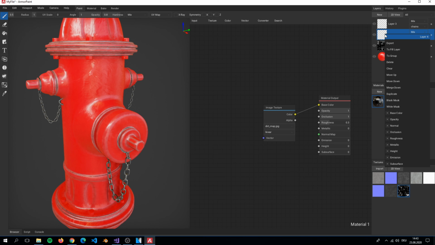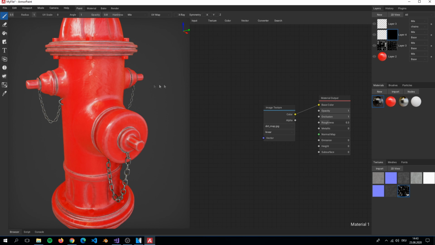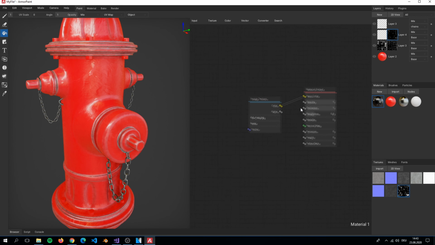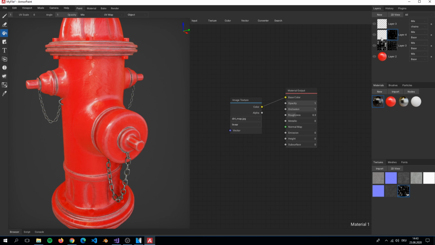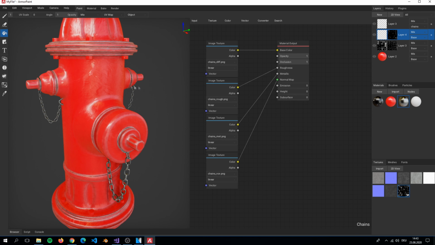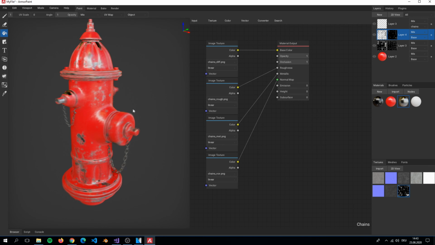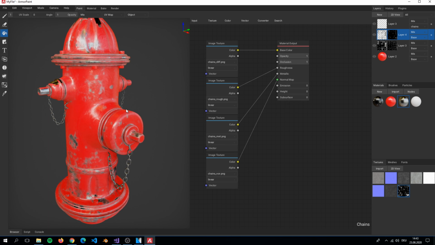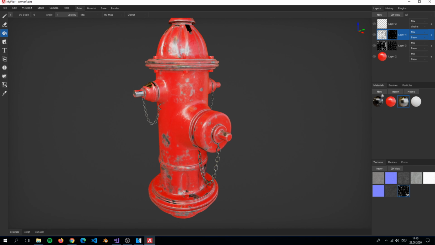Once again, we will work with a black mask. Now we paint the entire object with it, but you can't see anything so far. In the mask map, you can see that we painted everything. Select now the layer and fill it with a metallic material. You can see that the black part of the mask texture is invisible and the white part is filled with the metallic material. But now it isn't that great.